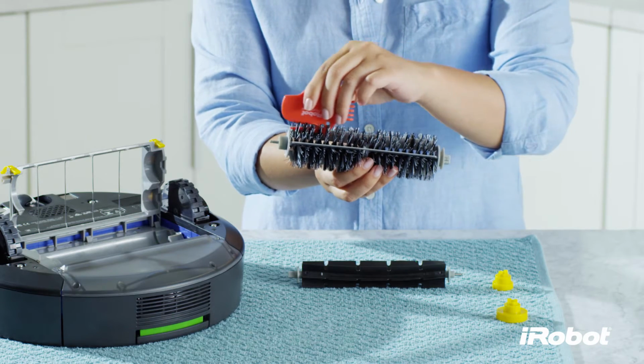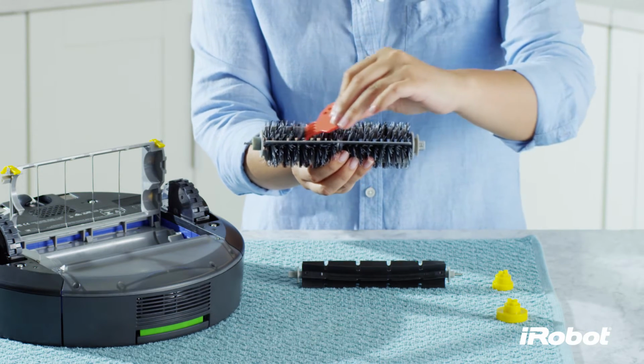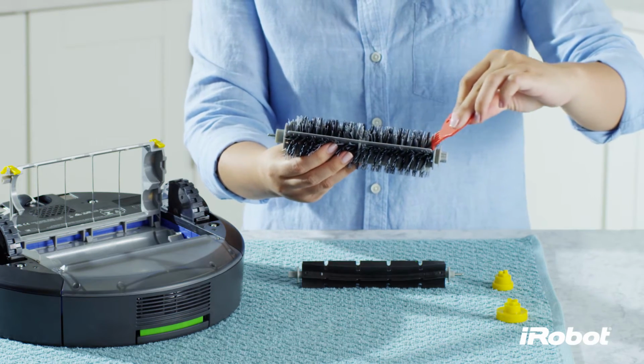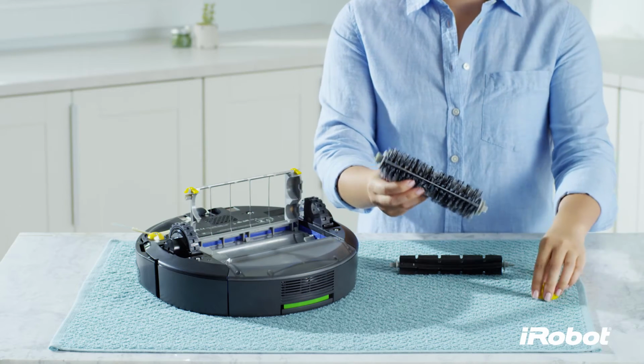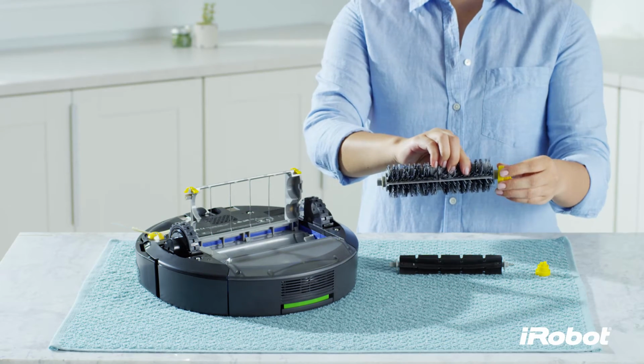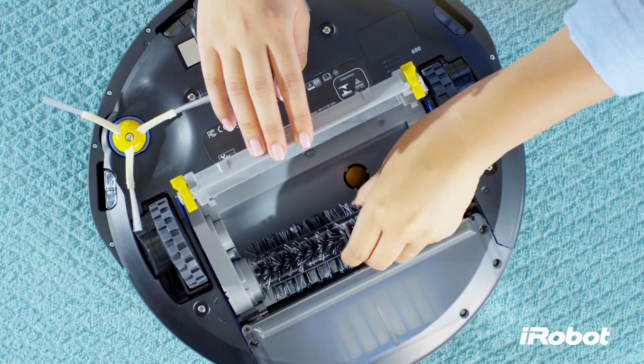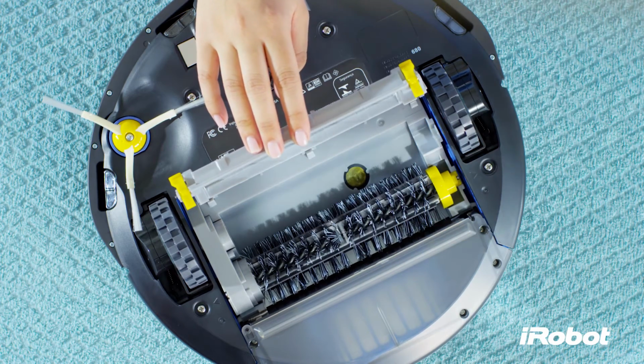Use the cleaning tool to easily remove hair from the bristle brush by pulling the tool over the brush. Replace the brush bearing onto the brush. After cleaning, reinstall the brushes, making sure the bearings are in place.